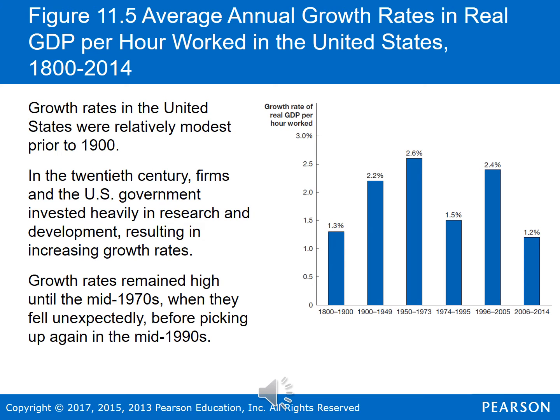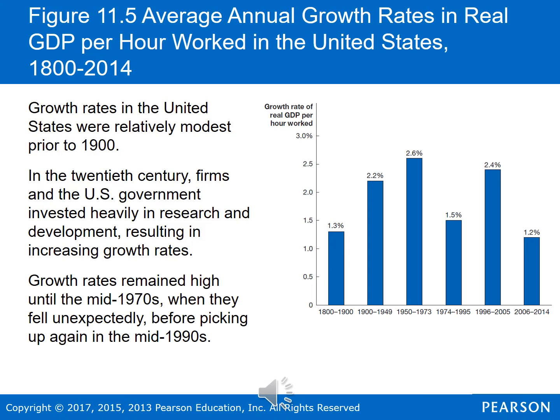So prior to the year 1900 in the United States, growth rates were relatively modest. There wasn't a ton of industrialization, and there was not a lot of growth, year to year. But during the Industrial Revolution, U.S. firms increased the quantity of capital per hours worked, so they were increasing their capital stock. And new technologies like the steam engine, the railroad, the telegraph also became available and were over time widely adopted.